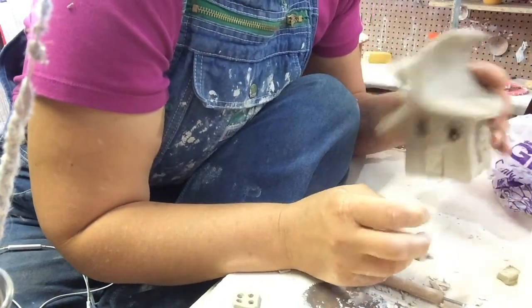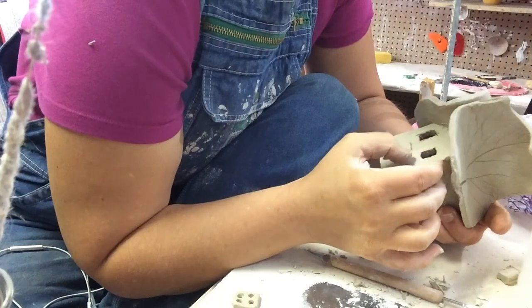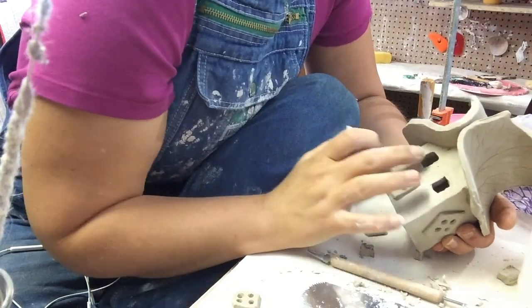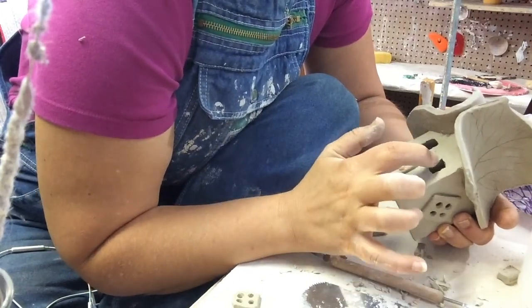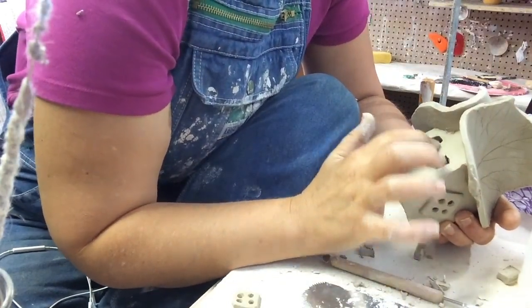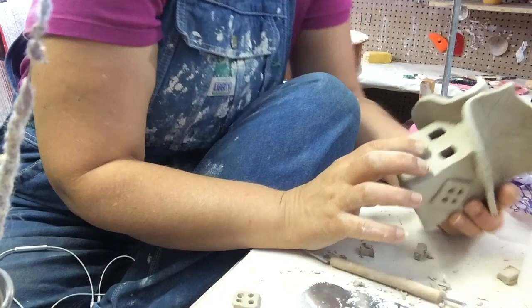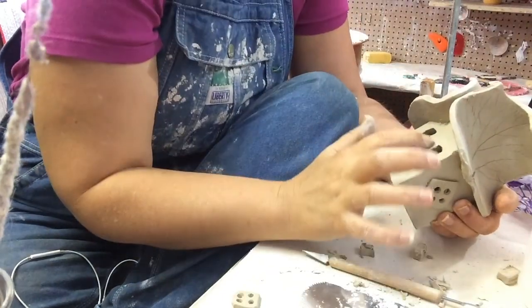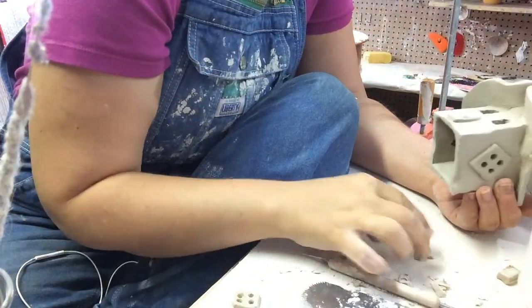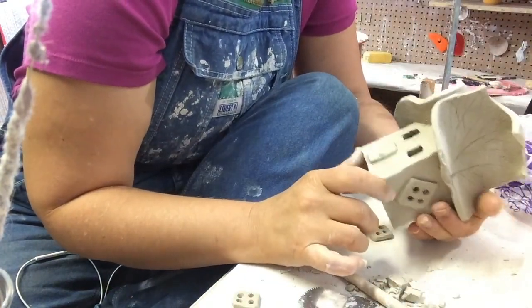When the clay is this hard, it's not a big deal, but this is kind of too hard anyway. But it will distort. So if you knock this piercing out and then you go pierce this, if this is too close to this, it'll distort this in-between area here. It also weakens this area here. If this has something to push back on it, it's much better. So just a tip from Harvard.